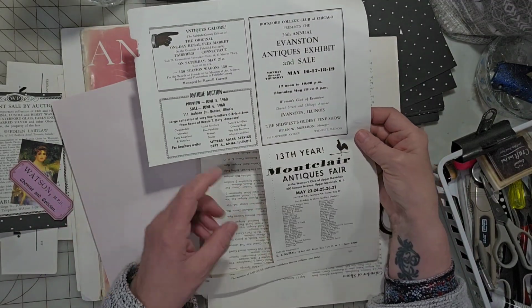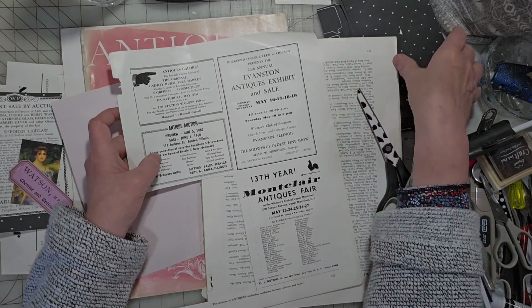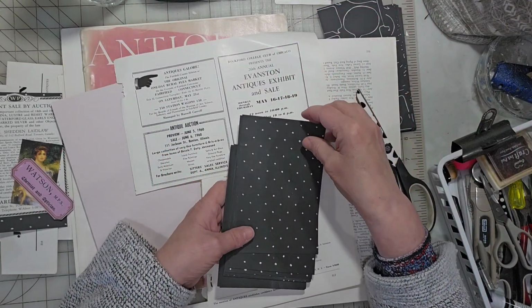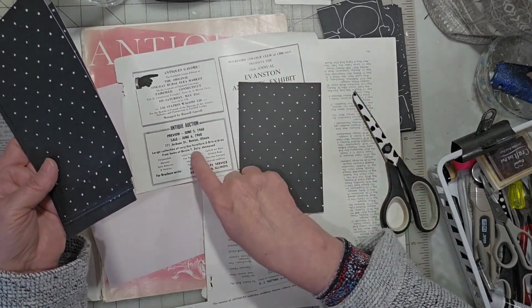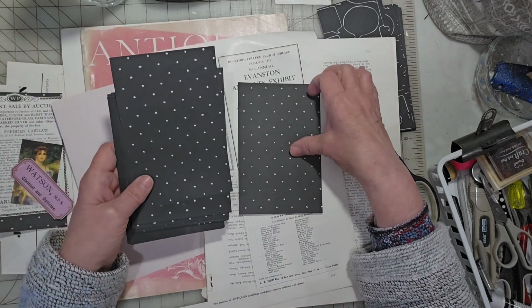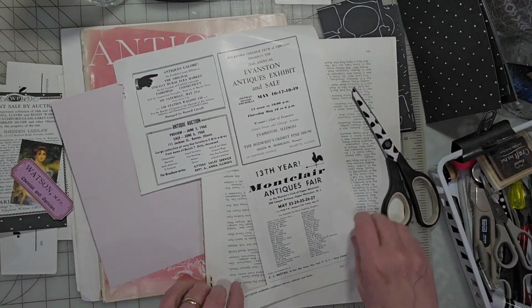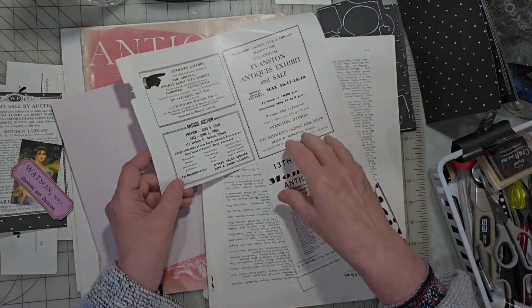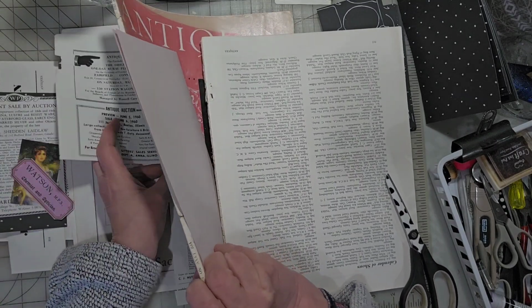So these are 1, 2, 3, 4 more advertisements. Now these are a little bit smaller, so I may put 2 on a page and cut them. Yes, I can probably fit both on the page. So I would cut them down to smaller sizes to fit on here. But you've already seen me do one, so I don't need to do that again. And I'm just going to take off this little bit, and I'm going to put this underneath and work on it off camera.